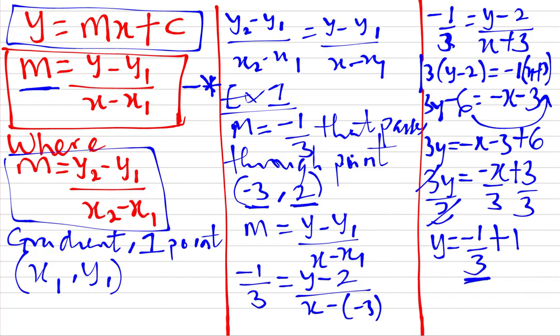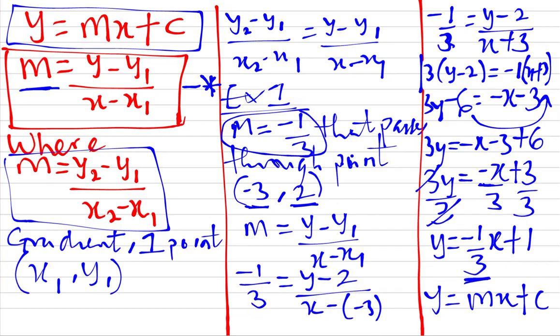Remember our equation is always in the form y equals to what? Sorry. Let me clean this part. So here we are going to have minus 1, your x here. Minus x is the same thing as minus 1 over 3 x plus 1. So you can see that it goes with our formula, which is mx plus c. So that means our gradient here is minus 1 over 3. And you can see it from our question. Our gradient is given as minus 1 over 3. Do you understand that now?